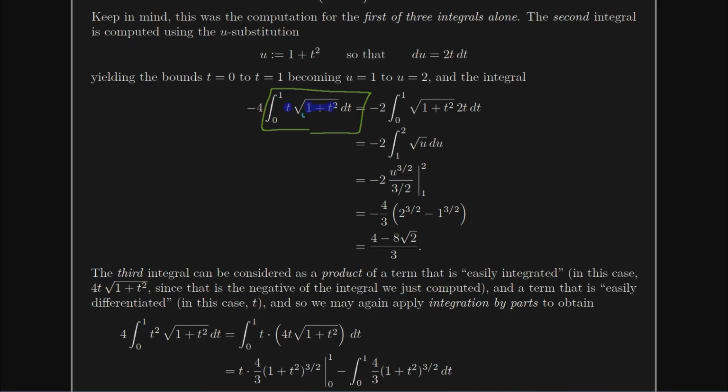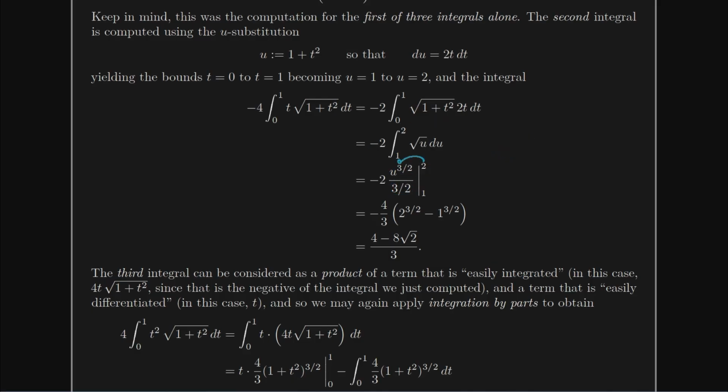this does set itself up nicely for a u sub, where we let u be that internal function 1 plus t squared, meaning du would be 2t dt. You can extract one of the 2's from the 4. And we find our 2t dt over here for du, meaning that our life gets somewhat easy. We're just integrating square root of u, or integrating u to the 1/2 du, so the power rule says that's u to the 3/2 over 3/2.